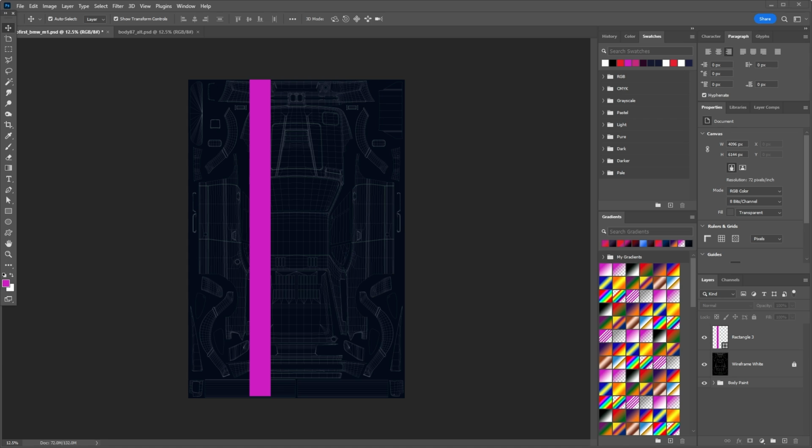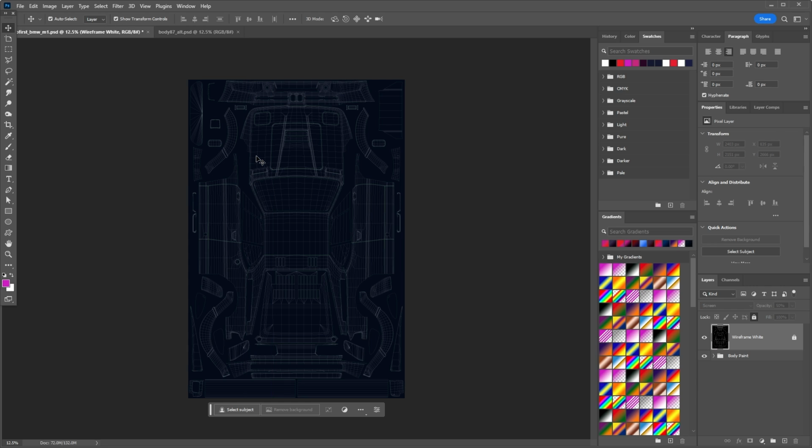Now that we know our XML file is configured correctly and AMS2 is able to use our DDS files for the vehicle, we want to get started on the design. So let's get rid of our racing stripe. We won't need that. Looks cool, but we're not going to keep it.